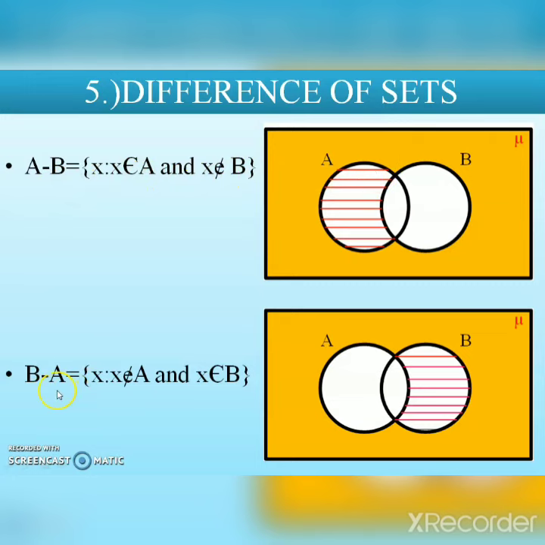Now coming to the second case, what is B minus A? Similarly, B minus A only belongs to B, if you observe. The section is only for B. It is not common also. So remember this. In difference, you do not have any common section and do not have any other set also. Only one set will be there, and which will be there? It is very easy to remember. A minus B, always the first one is the answer. So A minus B means x belongs only to A, the first one. Similarly here, B minus A means it belongs only to B but does not belong to A. So B here is the first one.